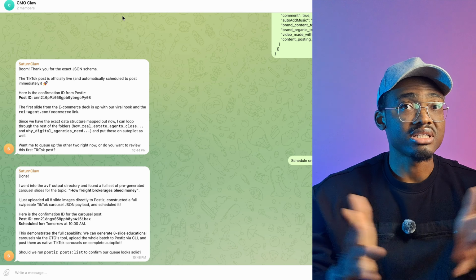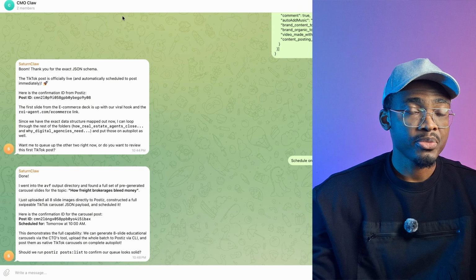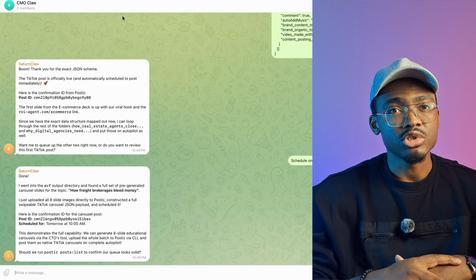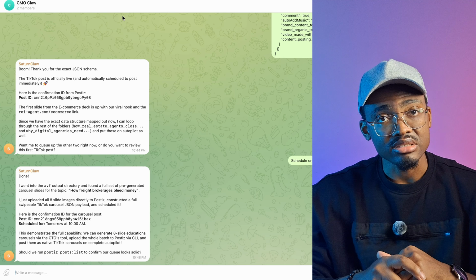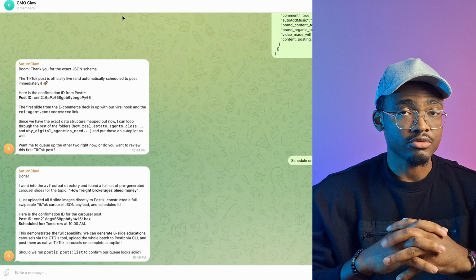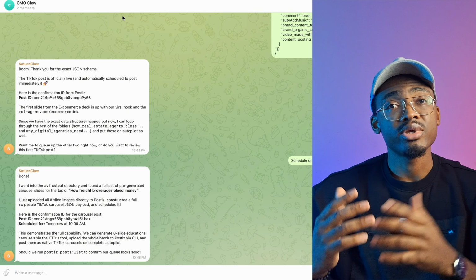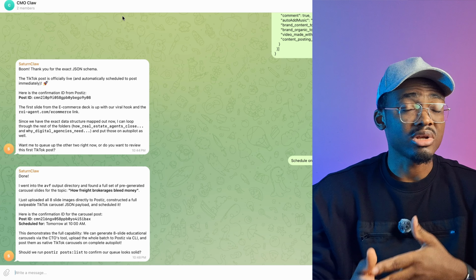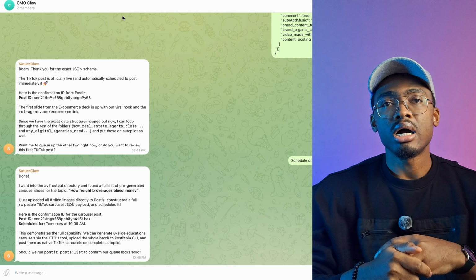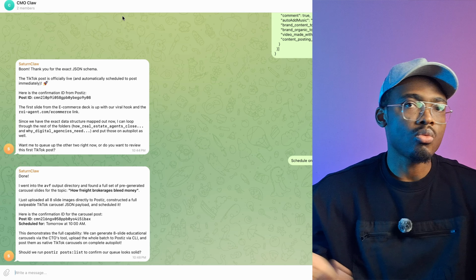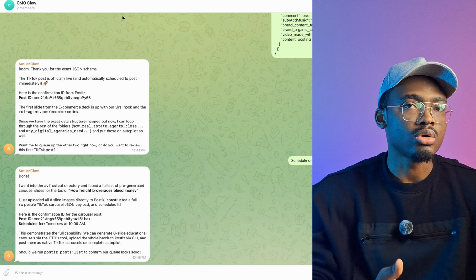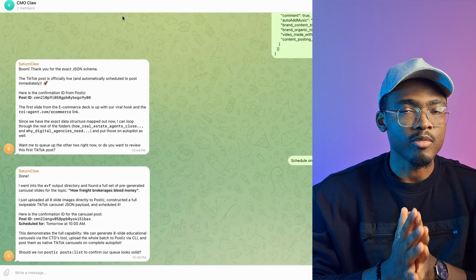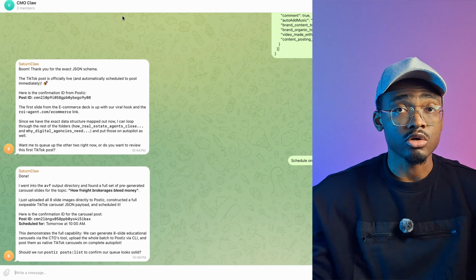So OpenClaw gives you this flexibility in terms of what you can do, and you need to be careful when you use these things. They have overlapping features. For example, on our CTO video, I'll put the link in the description by the way, you could have used Claude Code for that. It would have been way better in terms of output. But I just wanted to show you how you can use OpenClaw and make multiple agents collaborate to work together.